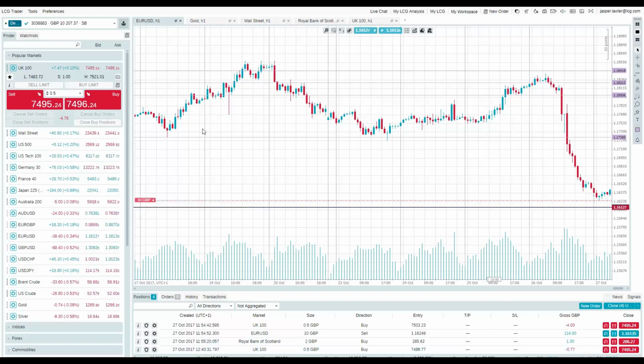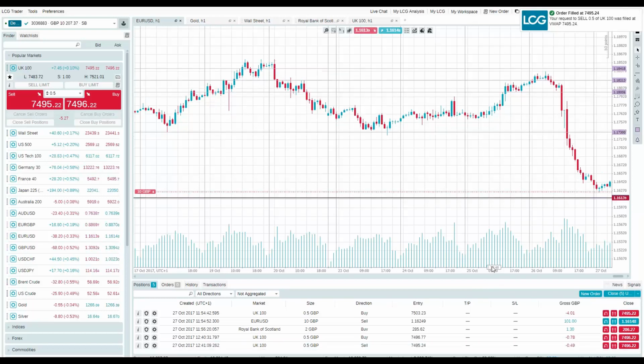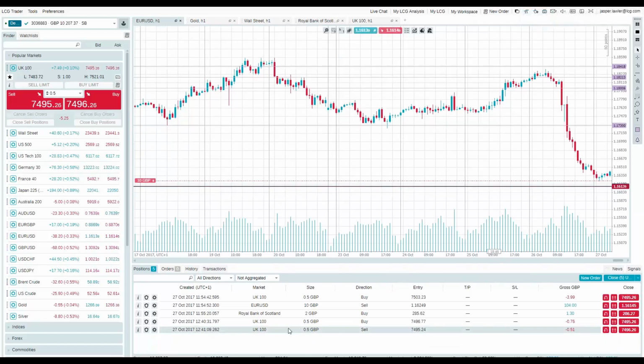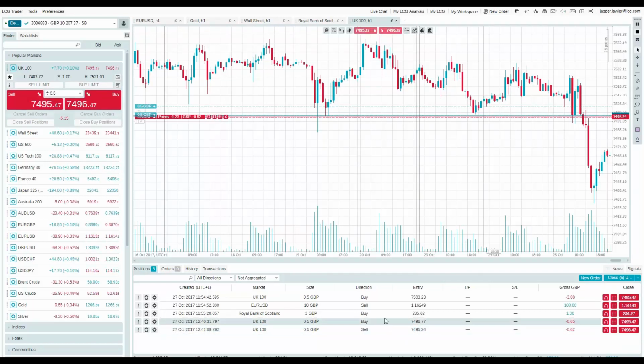Now, obviously, I just click the button and entered the trade. Literally click the buy button. You can equally click the sell button. If I click the sell button there, if I drag this little section up, there indeed is at 12:41, our current time, there is our sell order on the FTSE. So we're pretty hedged in these two positions at the moment.